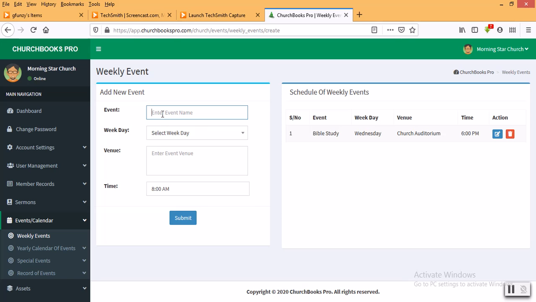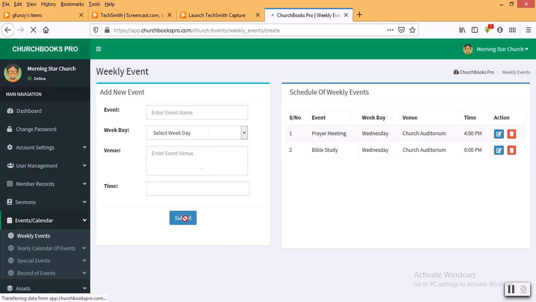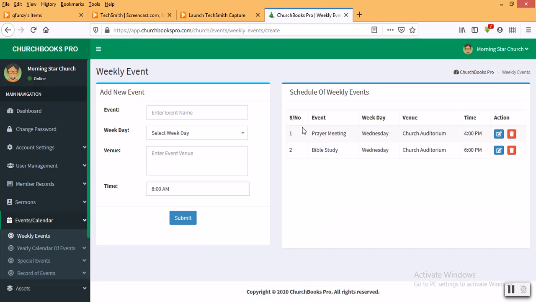So for instance, let's say we have prayer meeting, and it's supposed to hold on Wednesday, venue church auditorium, and time is 4 p.m. So you see the prayer meeting automatically comes first. It orders it so that the moment you come to look at the weekly schedule of activities, you're able to see them sorted by day of the week and by time.